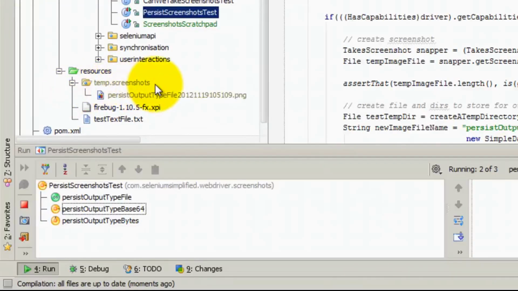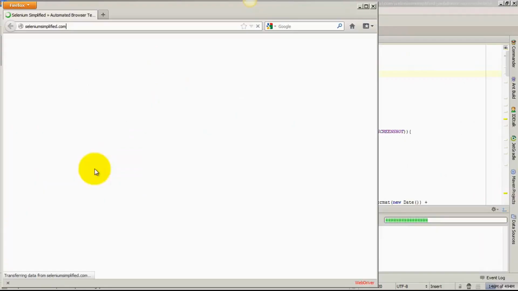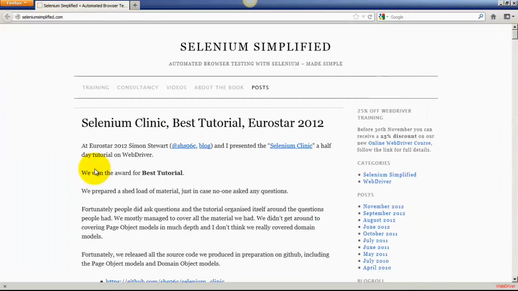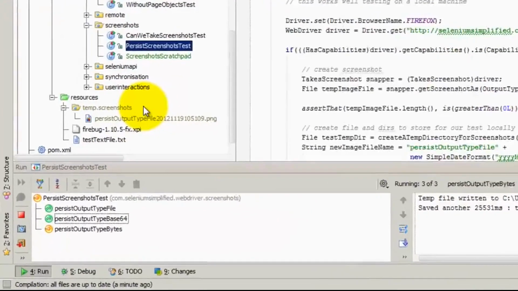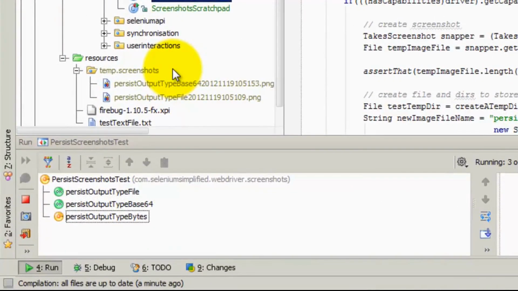So there's the temp screenshots directory being created, and we have our first file in there. And there's our second file, and you can see that I have named them based on the test. So the first one is type file, second one base64.